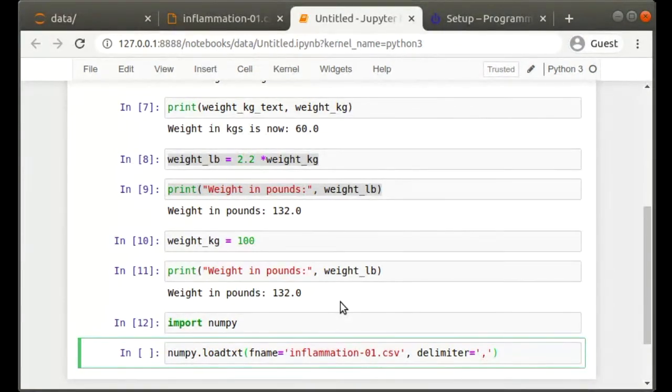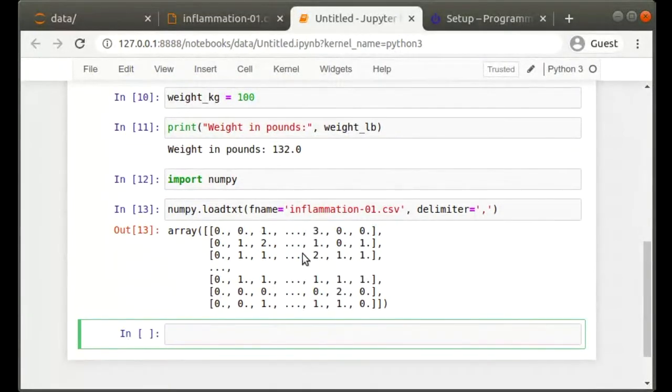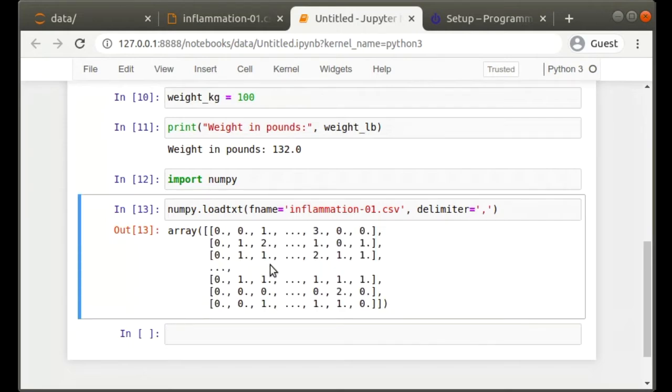If I execute, okay, we see that the array is loaded into memory. But what we haven't done is show the whole array.